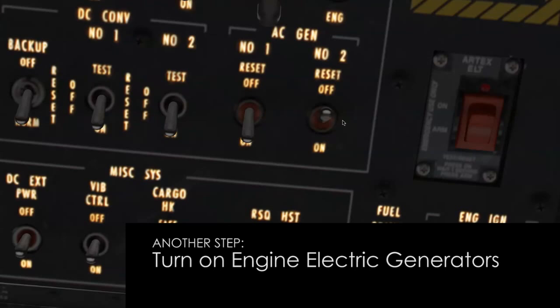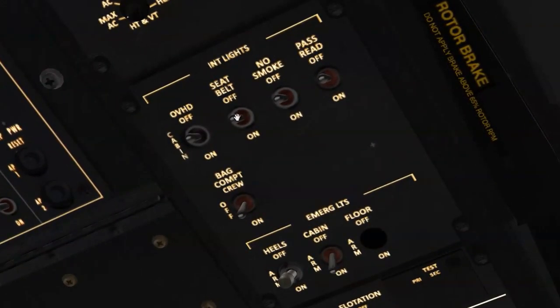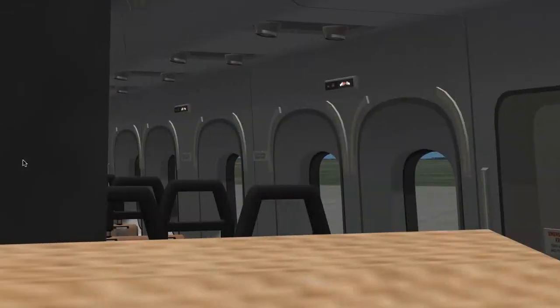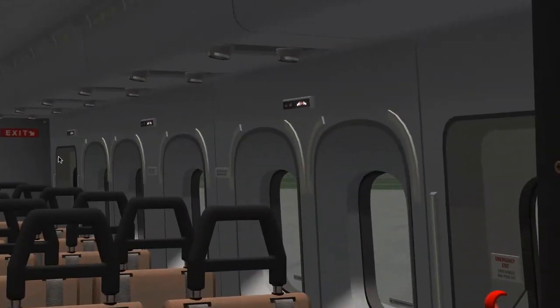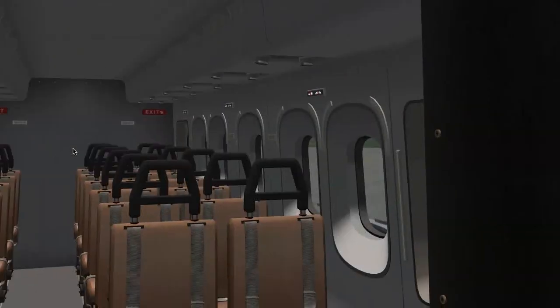And at this point we can let the passengers know that we're very close to taking off. You can turn on the fasten seatbelt signs using the switches here on the side part of the overhead panel just above where the right seat pilot is sitting. You can also turn on the no smoking sign if you don't want your passengers to be smoking and filling up the cabin with smoke.